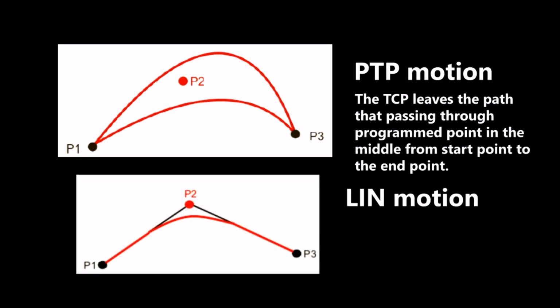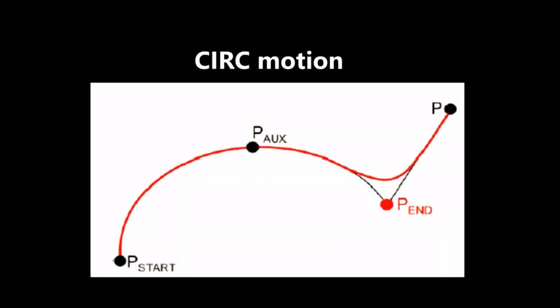The same concept goes to the linear motion function for approximate positioning. For circular motion, the accuracy of the program path will stop at the auxiliary point from the start point, while the endpoint is approximated. By the way, the path in the approximate positioning range is not an arc.